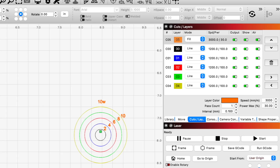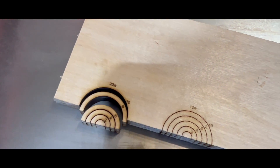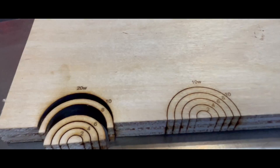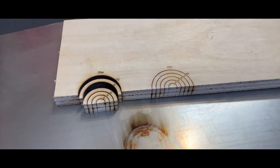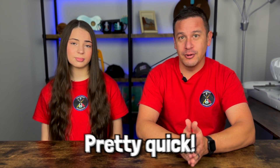Both same settings at 100% and 1,200 millimeters per minute. The 20-watt is a cutter for sure. The 10-watt laser, as you saw in our materials test from our first XTool video, we're able to get a spectrum of color with very low percentage of laser usage, and it can cut. But the 20-watt — wow — when you turn up the power on that, it'll cut through some wood pretty quick.